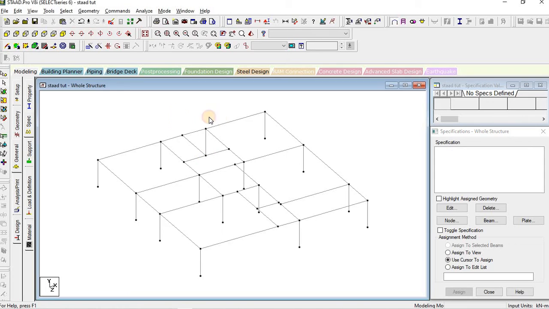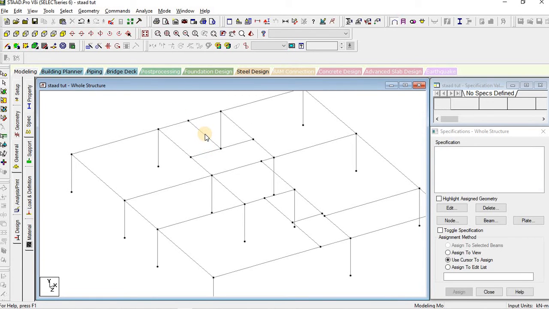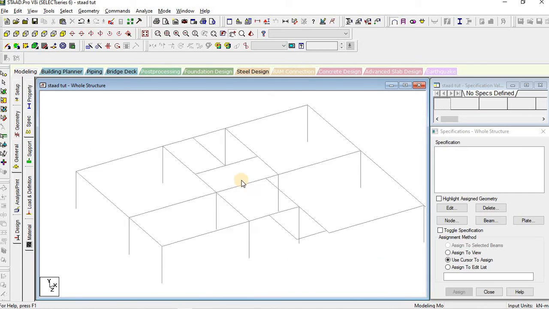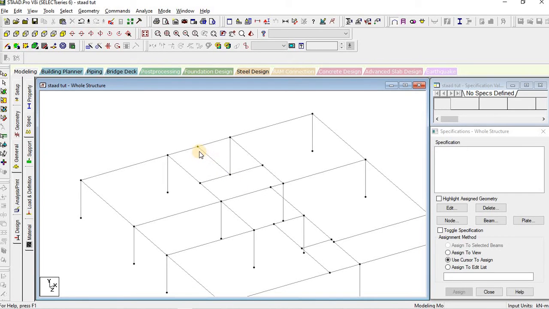Why we need to release the beams in the secondary beam is that this beam will act as a simply supported beam. These are not connected to the column position, so there won't be any movement at this junction. What happens if we don't release the secondary beam in Staad Pro or any software is that the software will think it is a fixed connection, so it will create a negative movement over here. That movement is not there practically, since we are not creating any fixed support over there.